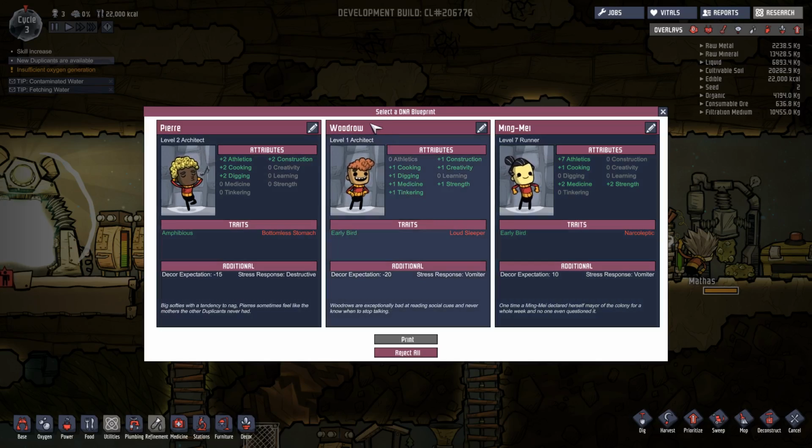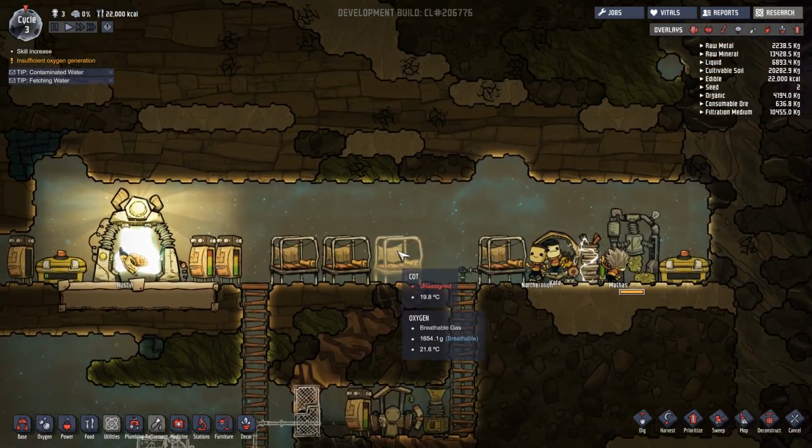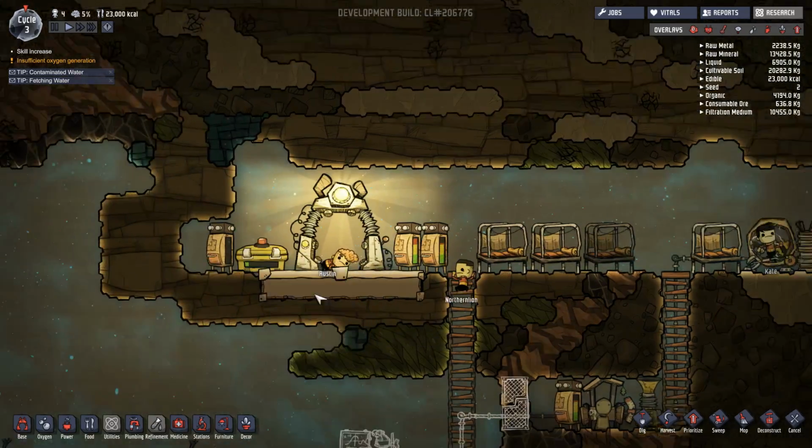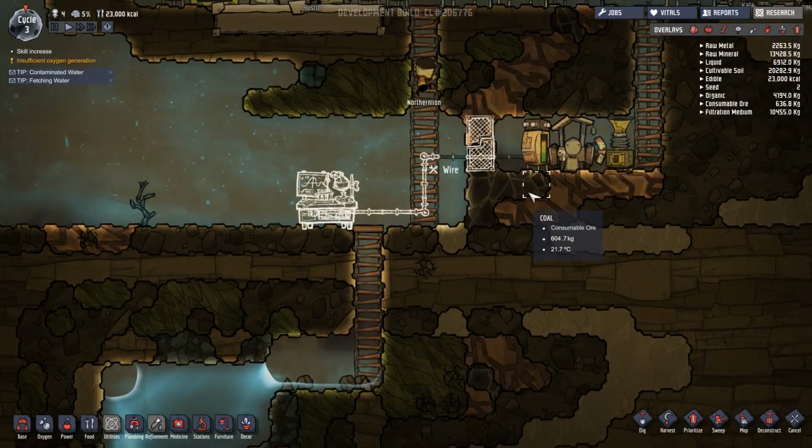It's tough. I think we're going to take Woodrow. You know what? Who's a jack of all trades here? This can be Austin. This can be Last Grey Wolf. He's good at everything. Loud sleeper, I have no idea. We're going to print him out from our 3D printer, baby. And there he is. Hello, Austin. Welcome to the party. He's going to be pretty good at everything here, which is strong for us.